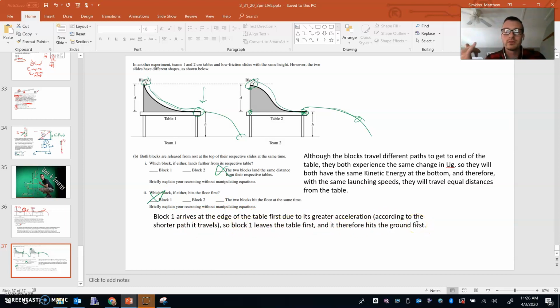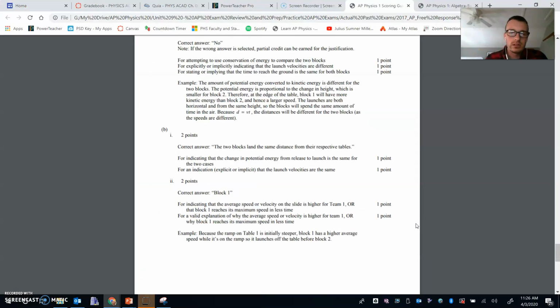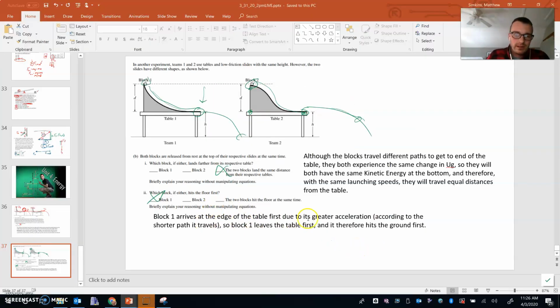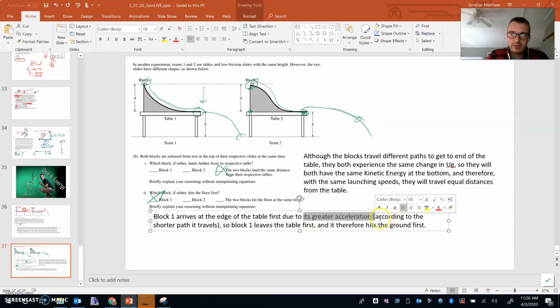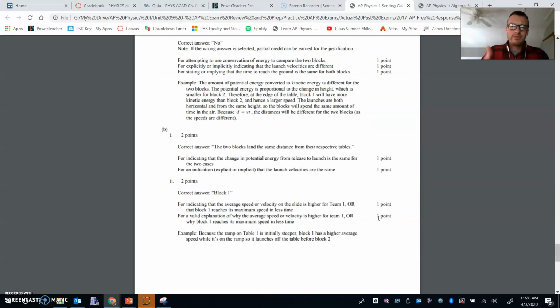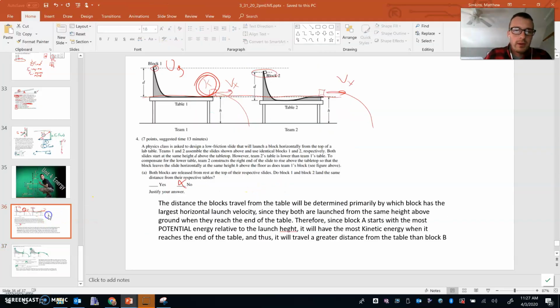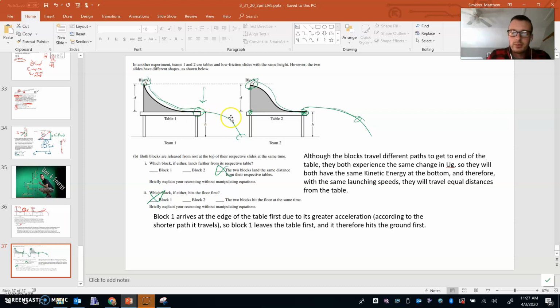I wouldn't want to be a grader for this one. They'd probably acknowledge that you know what's going on. The problem is if they look at the sign on the wall that says no mercy, no exceptions, they might have a hard time. Now, you see what I'm getting at here. It says we have a greater acceleration, which implies a greater average velocity. So that's why I think we'd still be safe to pick up the points here, because you have no idea. I mean, we're going to learn a little bit about what they look for in grading guides, but it can be pretty tricky. But I hope you guys were paying attention to the details. We saw some conservation of energy. I saw some conservation of energy here. We saw some projectile motion, and we saw the different paths traveled.